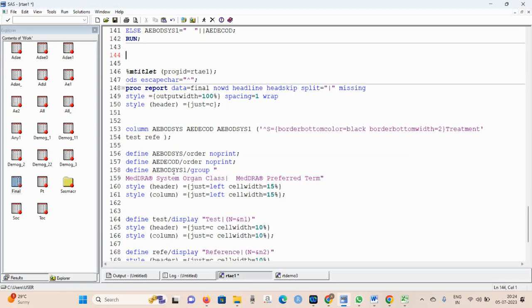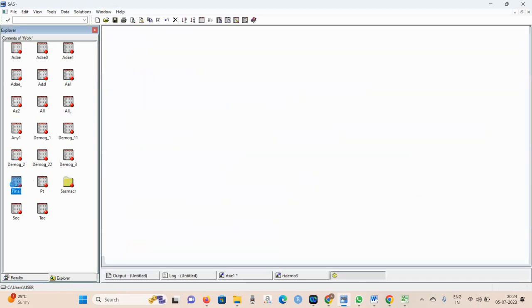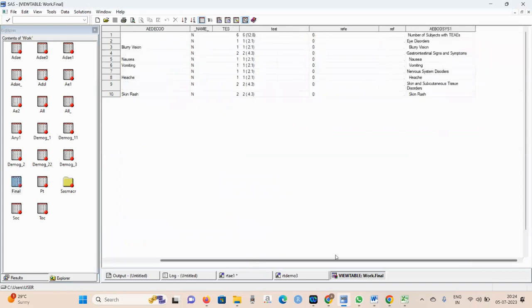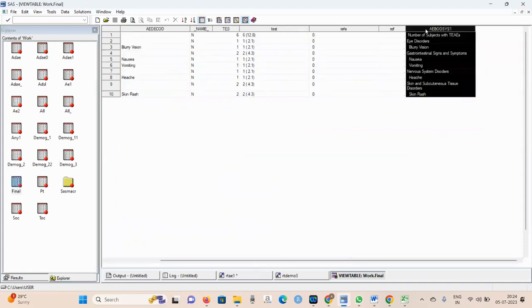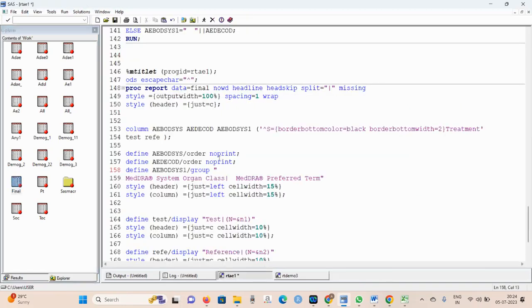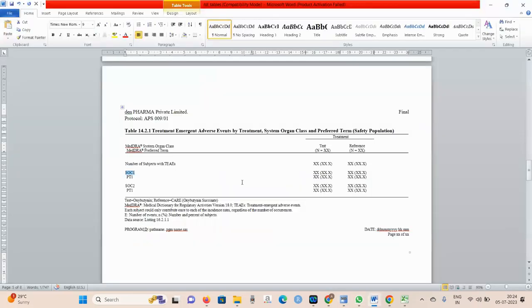The only part we need is AE body cis 1, because when you check in the final data set, we need this variable. We don't need those other variables, because these are the ones we have to represent in the report. So for those we just take as no print. We just need them for sorting purpose. Then I have applied the AE body cis 1 here as the MedDRA system organ class, MedDRA preferred term.